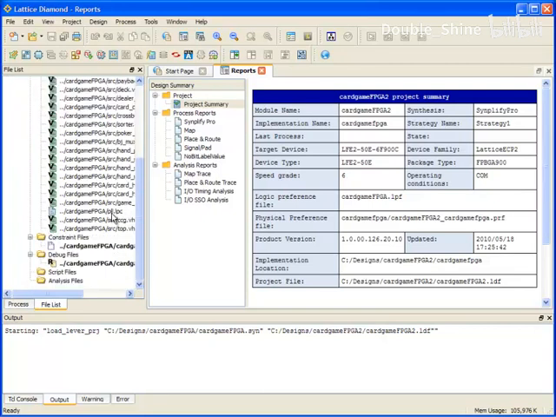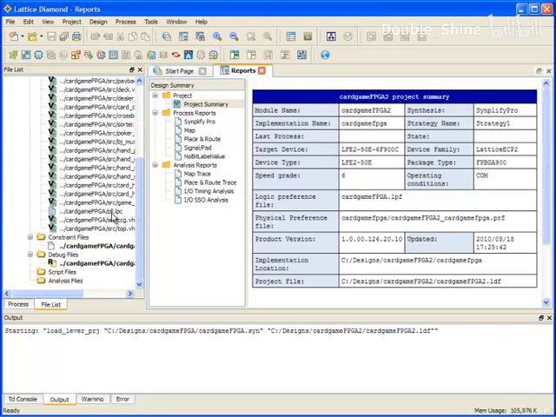Another item to be aware of in Diamond is LPC files. LPC files have been replaced in Diamond by IPX files. The IPX file is basically a meta file which points to files that are necessary for modules or for IPs. The IPX file, for example, would point to an LPC file, point to the original source code. In the case of something like a PCS module, it would point to the autoconfig.txt file that's generated. So it's a more robust solution than what you have in ispLEVER.